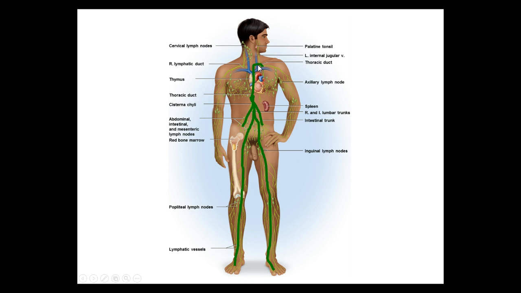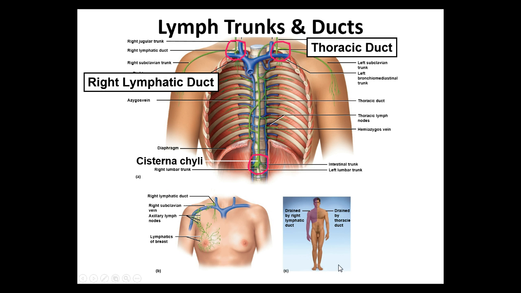And again, all this lymph is being dumped into venous blood right here, which means it's going to go right into the heart. All right. So we will learn as we go what happens to that lymph on its journey. That's what's key. That's really what's important to understanding: what's happening to the lymph as it journeys towards the subclavian vein. So that was this portion of the body, drainage.